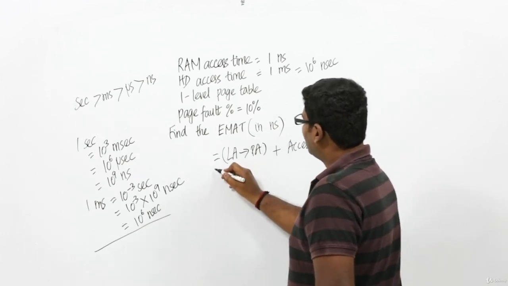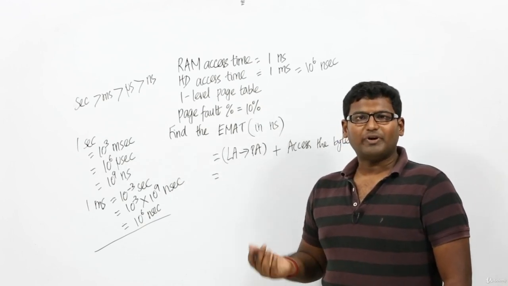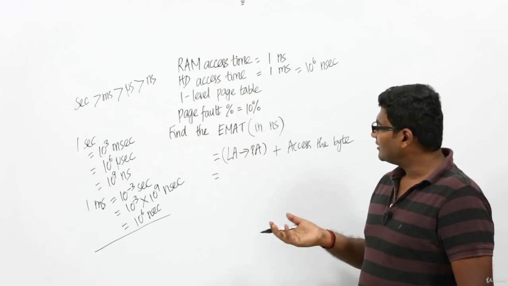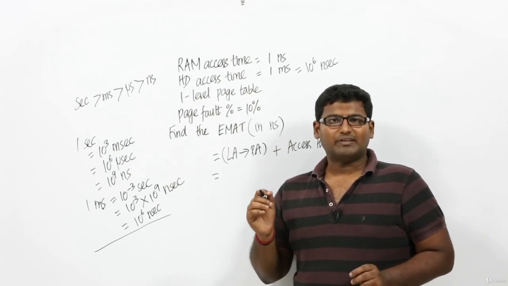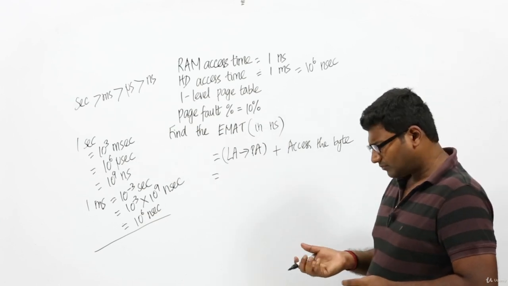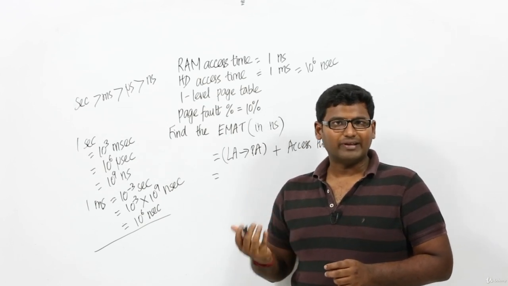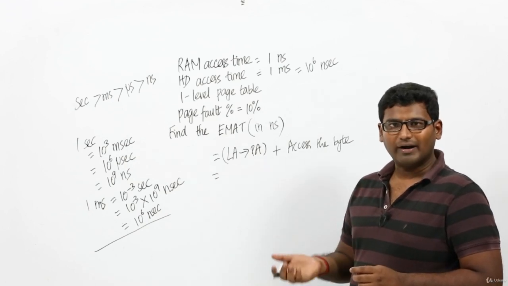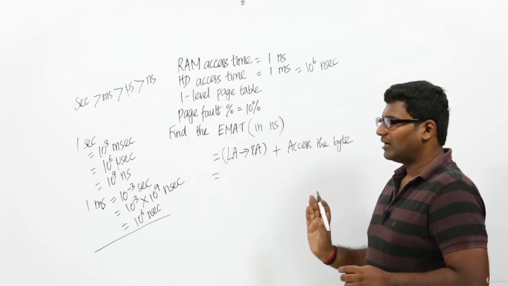Now conversion of logical address to physical address will definitely involve one memory access. Irrespective of anything, we will always go into the RAM in order to get the page table. There is no TLB, and page tables will always be present in the RAM. There is no doubt about that. Whether the page is present in the RAM or not, our page table will always be present inside the RAM. Why? It is only because of the page table that we will be able to understand whether our page is present in the RAM or not. We will go into the present or absent field in the page table entry, and then we will understand whether the corresponding page is present in the RAM or not. So definitely the page table should be present in the RAM.